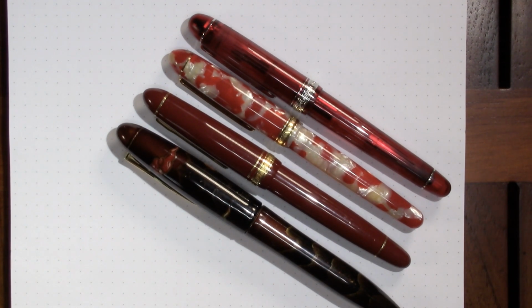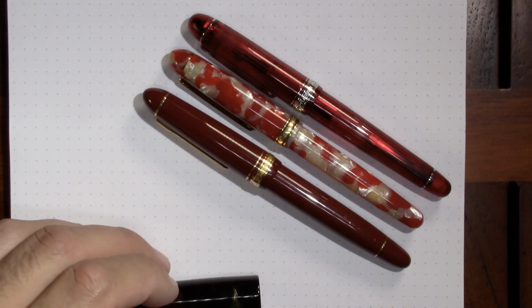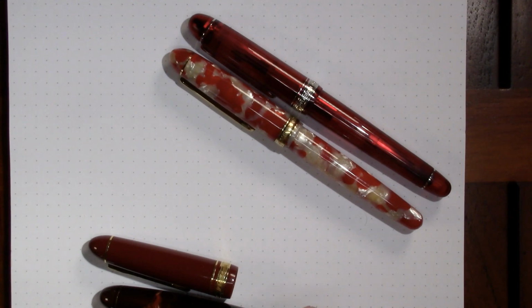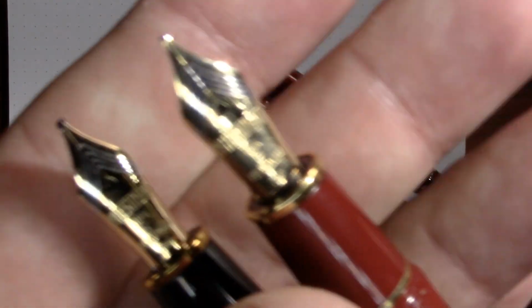I'm going to be using the converter, and it's a proprietary converter. So I'm going to first just look at the nibs on the two Platinum Presidents. And then we'll turn our attention to the two 3776s, and then we'll compare some nibs.